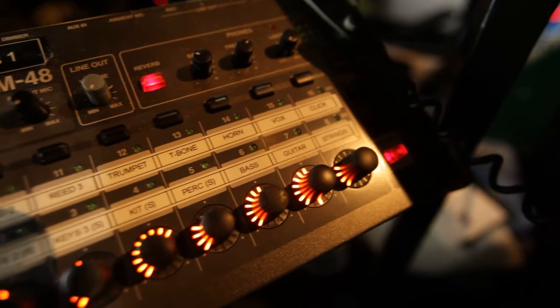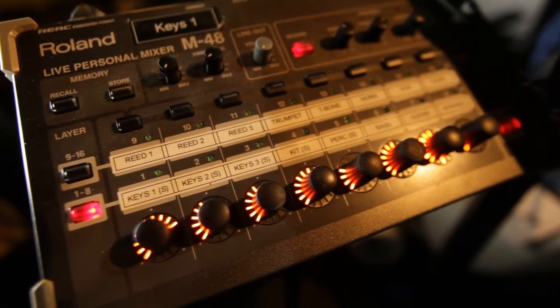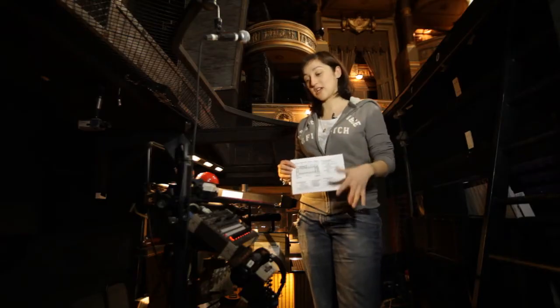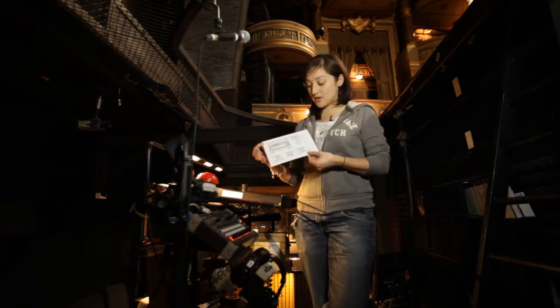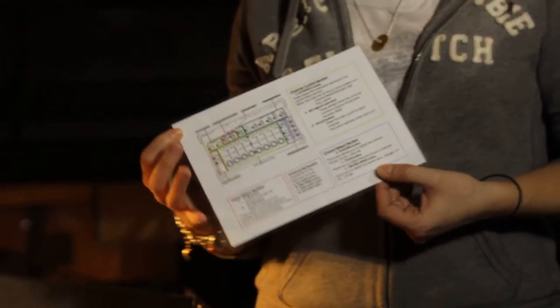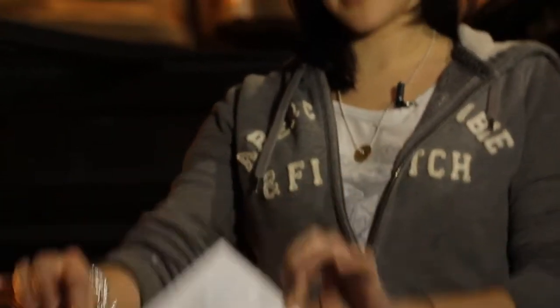The most important thing for musicians in musical theatre is that they can come in and do their job without having too much hassle. They don't want to fiddle around with too much equipment and be bothered with that every night. They want to be able to come in, play their music and create what they create and then leave again. So this little cheat sheet meant that they could come in at the last minute, and if they had any problems with setting it up, they didn't have to look through a manual. They could just have this sat on their little stand and be able to refer to it.